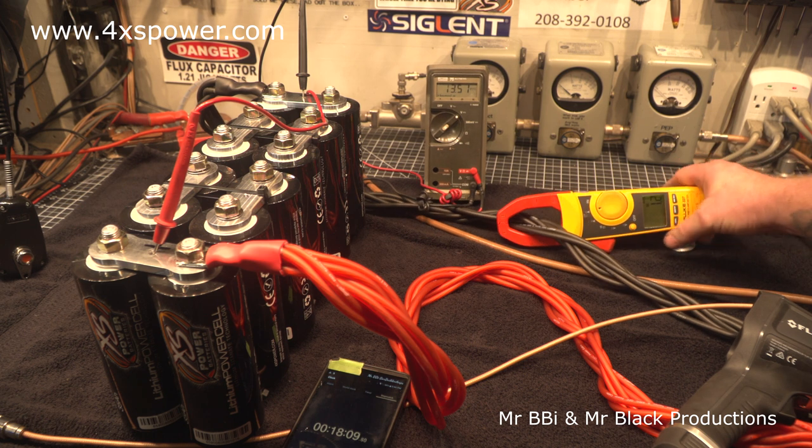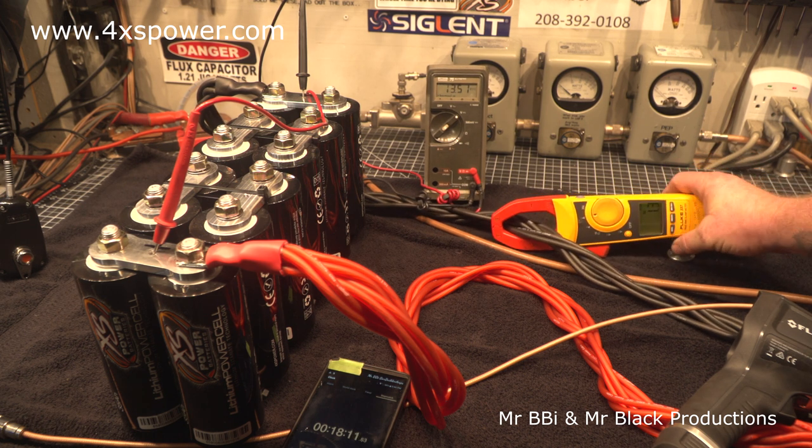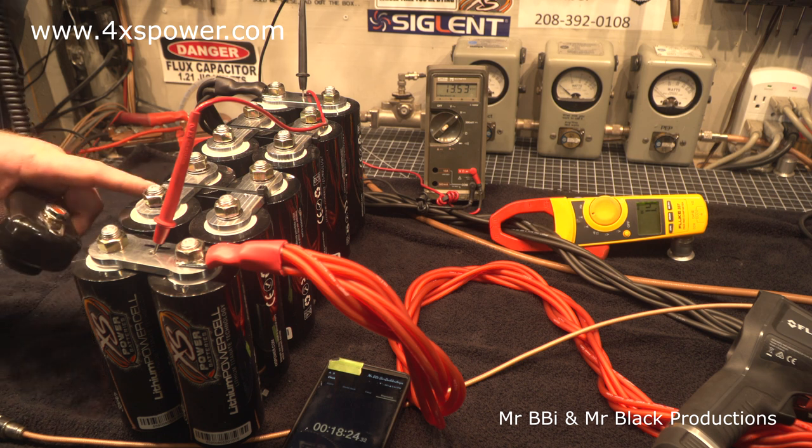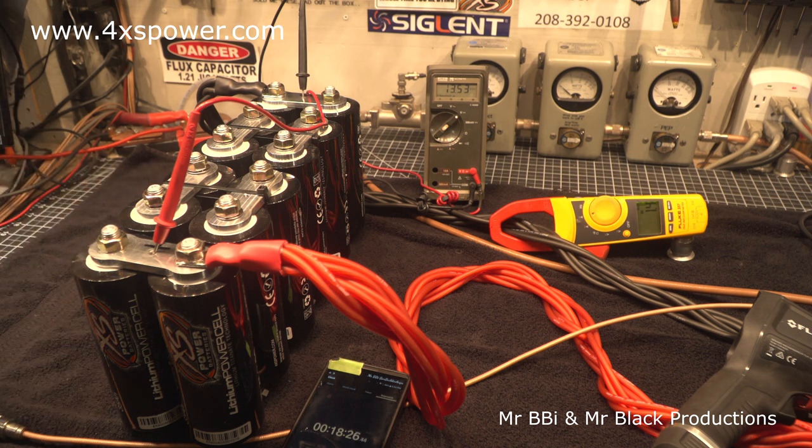I was so excited when I did the first YouTube video on these things. I was just shocked. I couldn't believe how well it holds current. I mean, I put a 1,000-amp load on that for, I think, a total of maybe 3.5 minutes. And it held it. It stayed above 12 volts.